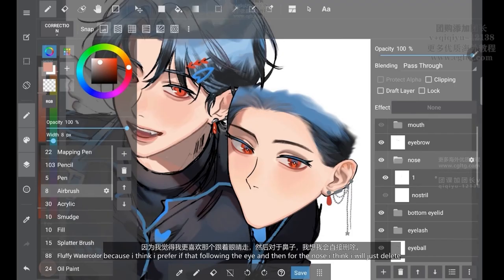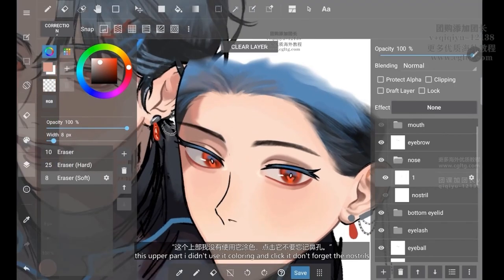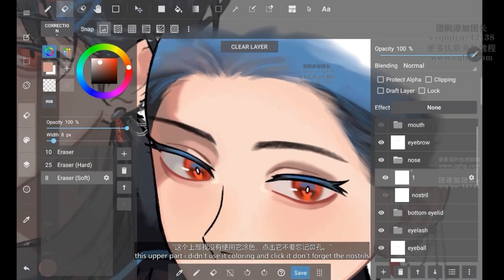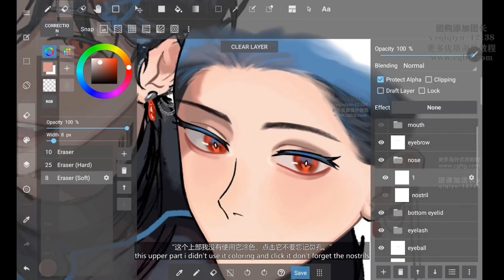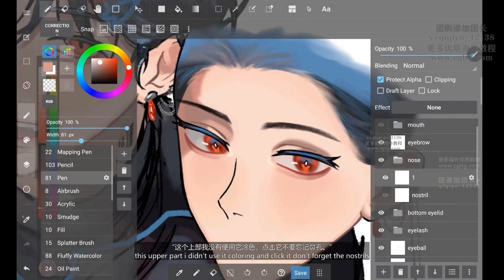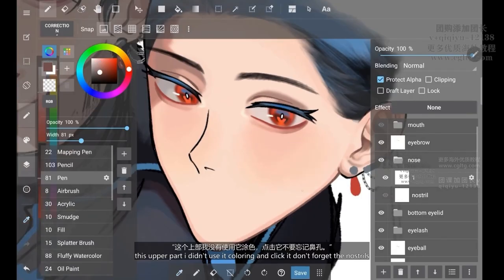And then for the nose, I think I will just delete this upper part. I didn't use it. Coloring and clipping it. Don't forget the nostrils.